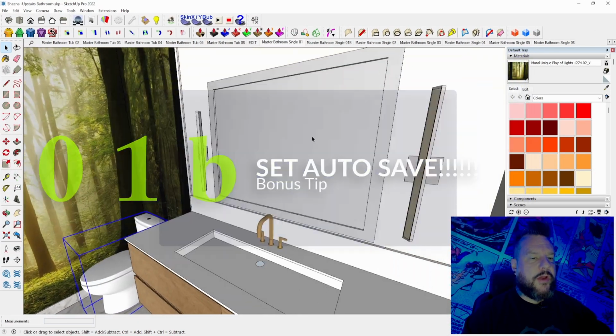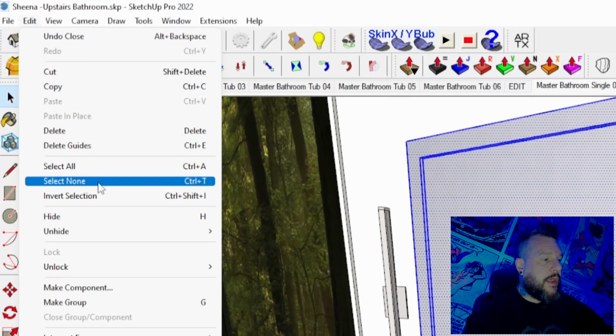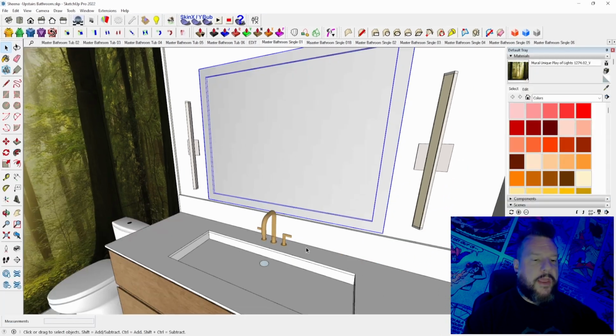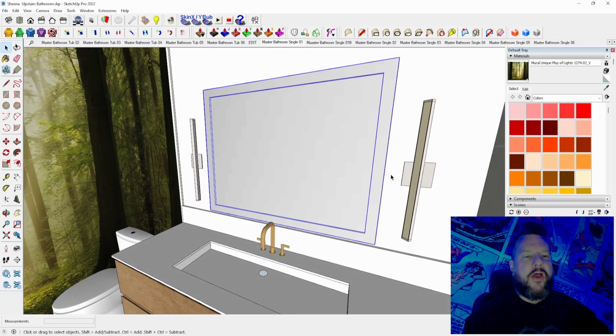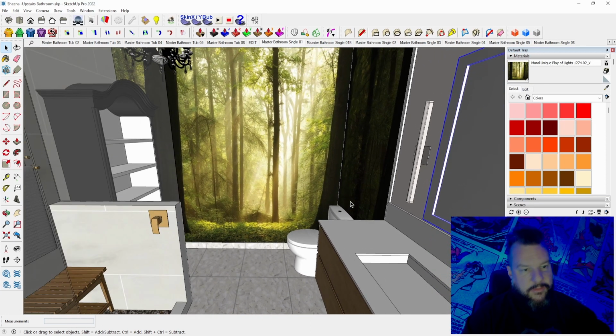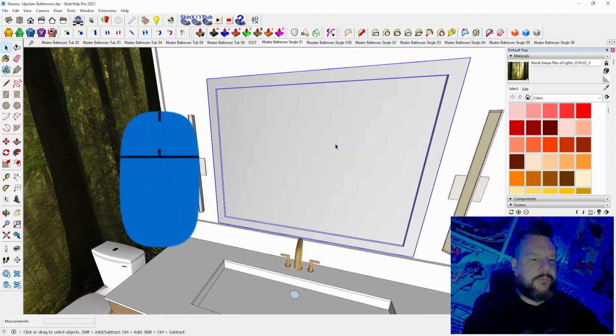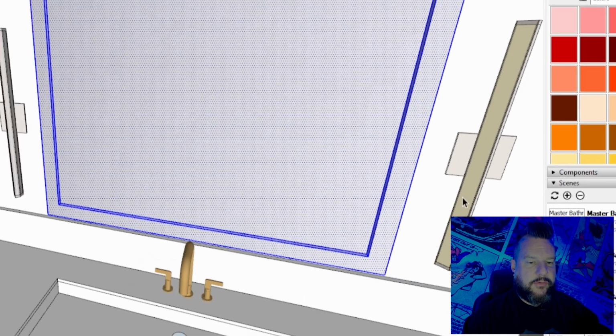So typically what you have to do is I would triple click this mirror, I would go up to edit, and I would select make group. And there you go. I mean, that's easy enough, but when you're building significantly sized models and you've got a lot of things that you're constantly building and grouping, it's just easier to have a shortcut. So I'm gonna right click, I'm gonna explode to ungroup all that.